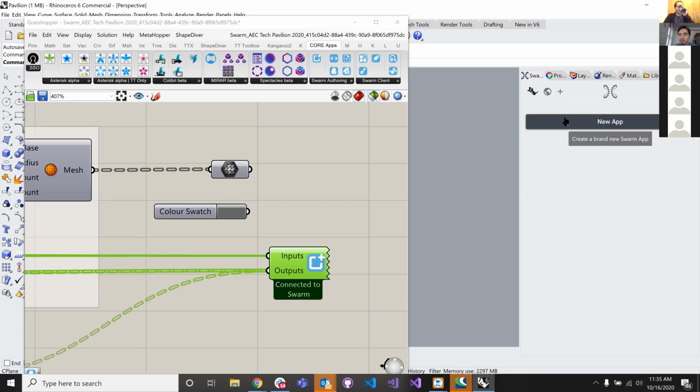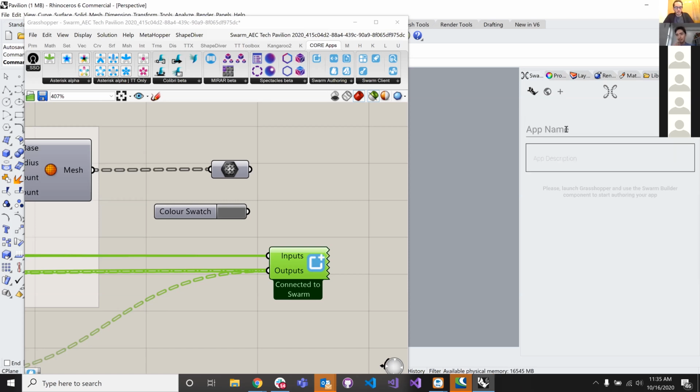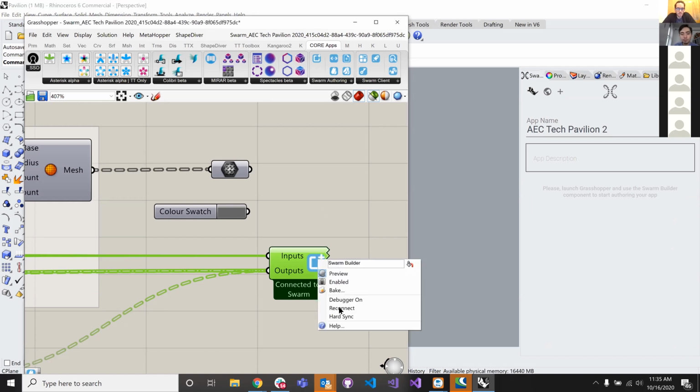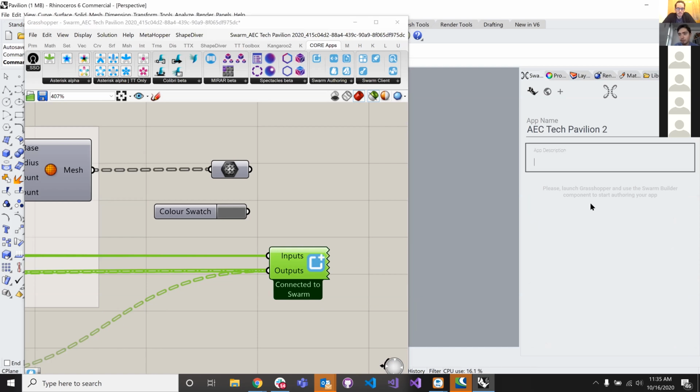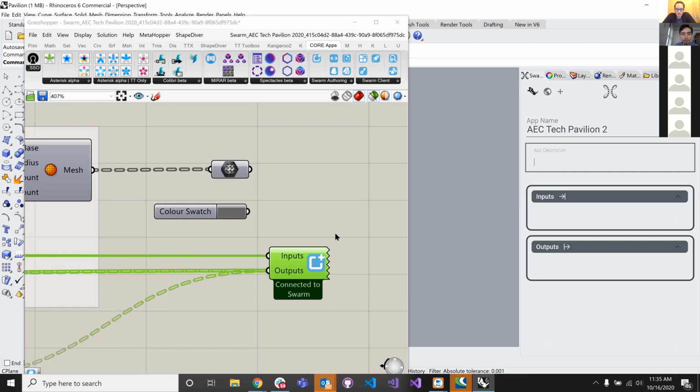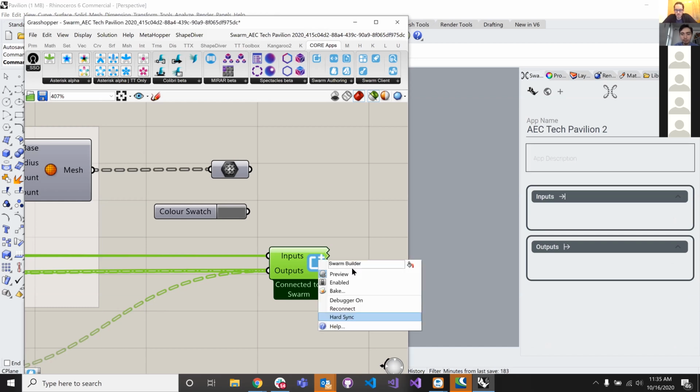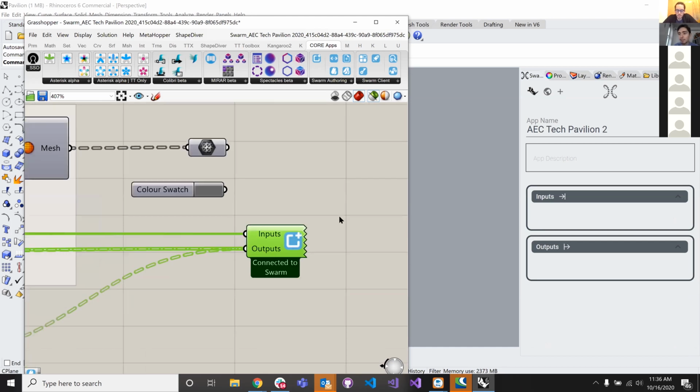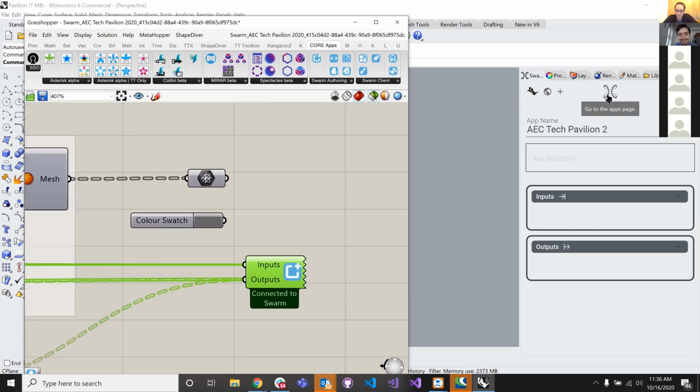So I'm actually going to just create a new app and hard sync it this way. All right. So we can reconnect. Cool. And now we can hard sync. Okay, so that's something for us to fix in the next release.